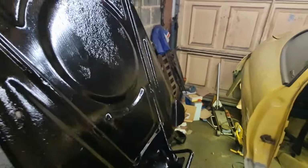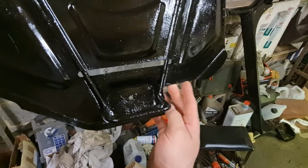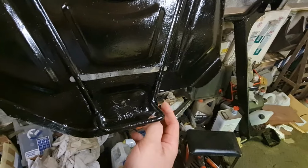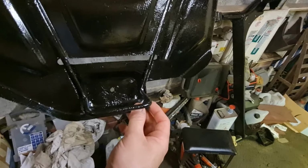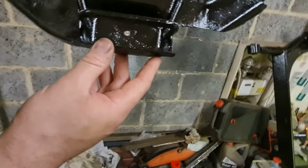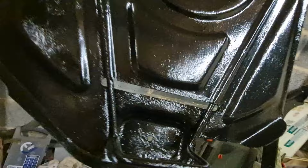You would have also seen that I smoothed off all these edges on this corner around here. Now I had to cut this section out years and years ago when I fitted the tow bar, because otherwise it hits on the corner of the tow bar, and I wasn't quite as good with an angle grinder as I am now. So I've smoothed all that off with a flat disc. All the edges are nice and smooth now. Smoothed all this off as well, so that is all looking really, really good.